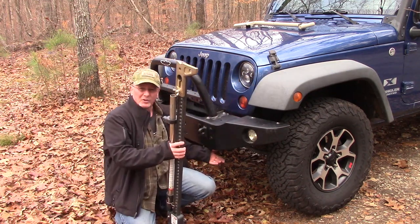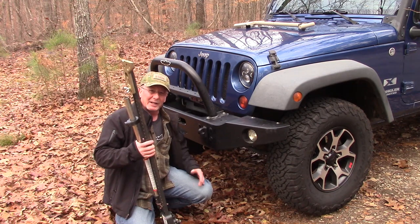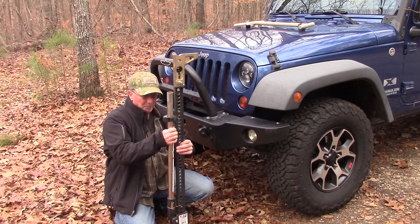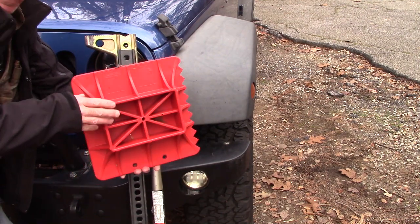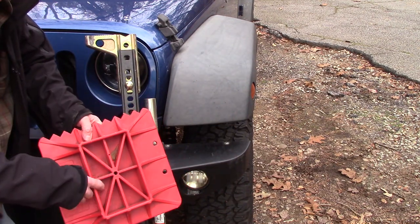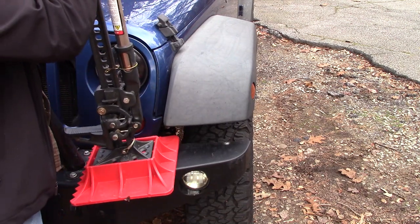We'll talk about the other capabilities and then wrap this up. You can see the bumper is probably 15 to 18 inches off the ground, so a regular jack is just not going to do it — a little scissors jack won't do it, a little bottle jack won't do it. The good thing about this jack is it will go way up. I've got this off-road base plate that gives you a wider base plate area for stability if you're in mud or soft dirt. The bottom of this thing is designed to fit the base of the jack. So it fits in here like so — see, it fits in there very well.